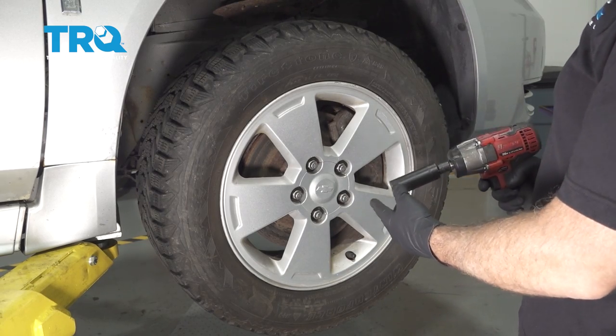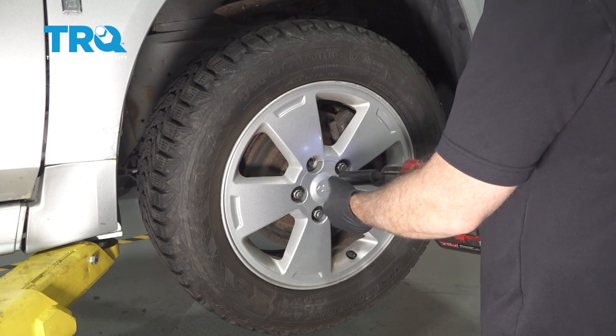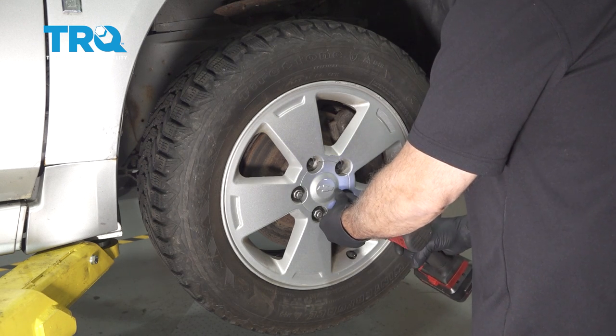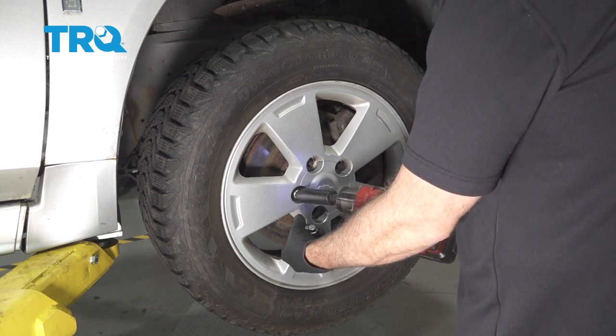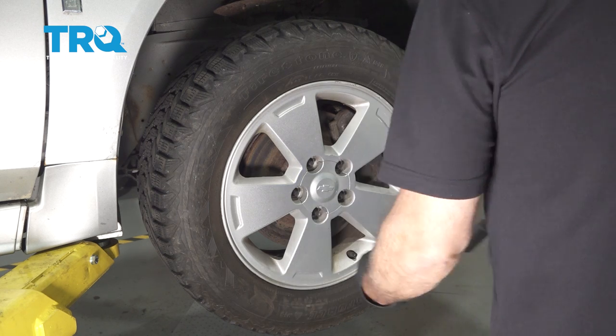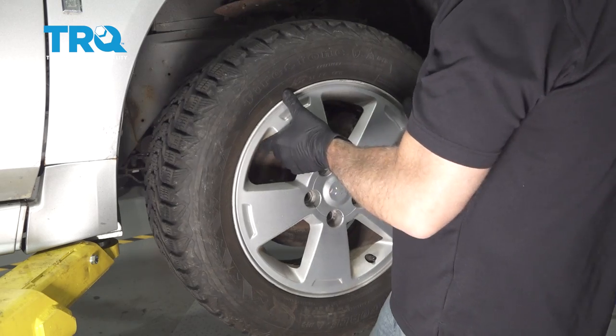Using a 19 millimeter socket, we're going to go ahead and remove our lug nuts. Go ahead and set those aside. Remove the wheel, set that aside.